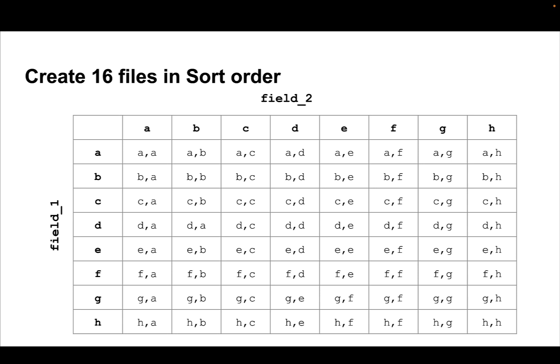So what we're going to do is let's assume we want to build - very small dataset obviously - but let's build 16 files out of that in the classical sort order. So really we just need to persist what you see on the screen. And if we're going to do 16 files, we do the math here, it ends up we have about four records per file.